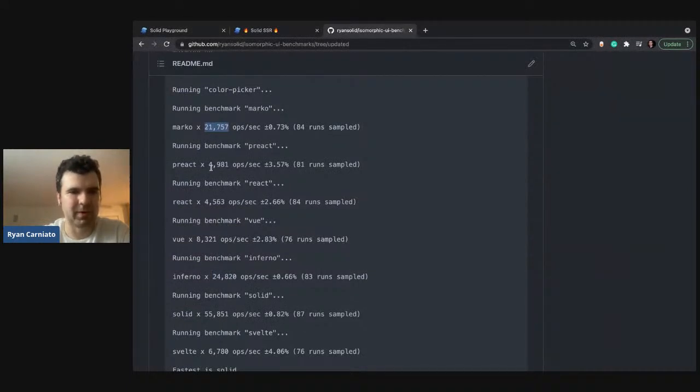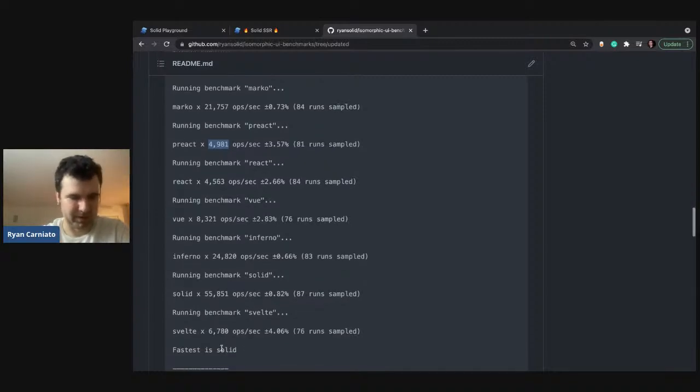This one, which is less static HTML and just a small app, you can see that React and Preact are in this 4,000 to 5,000 range, and Marko's this time only 5 times faster, and Vue's double React and Preact, and Svelte is a little bit better there. Solid's over double them and 10 times Svelte.